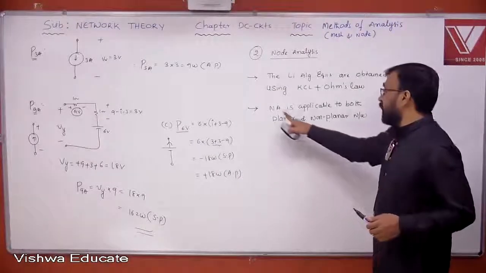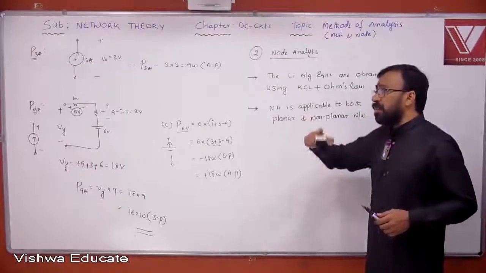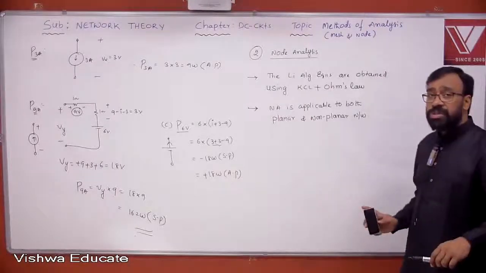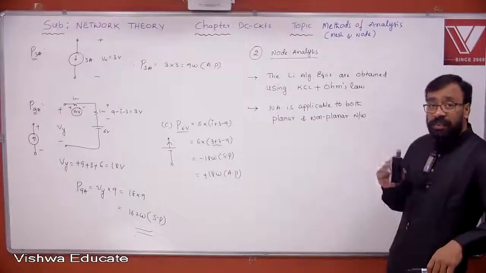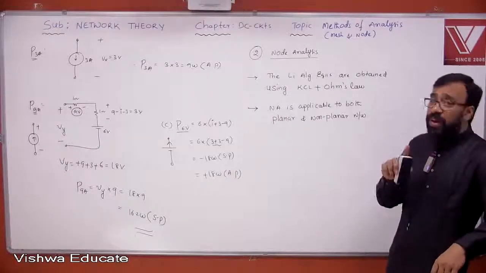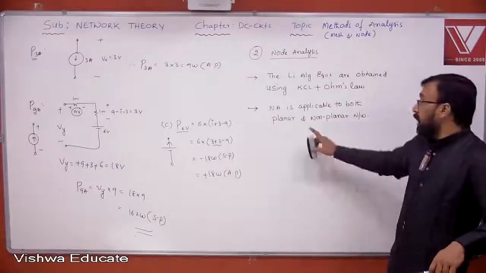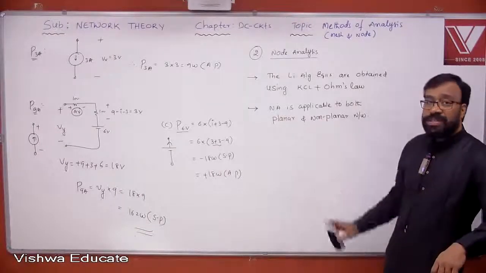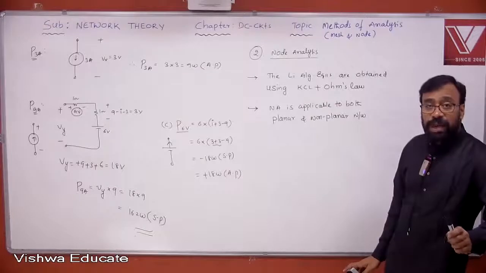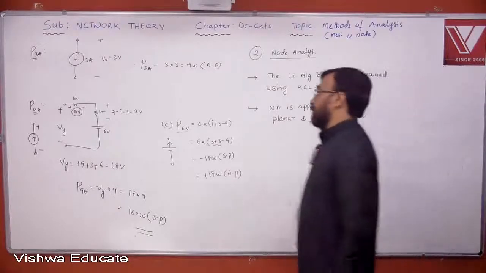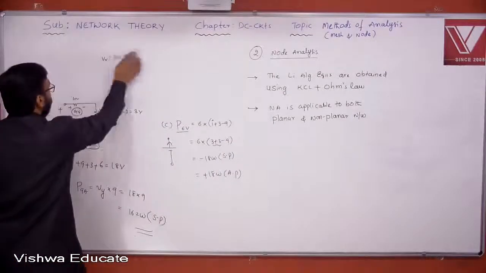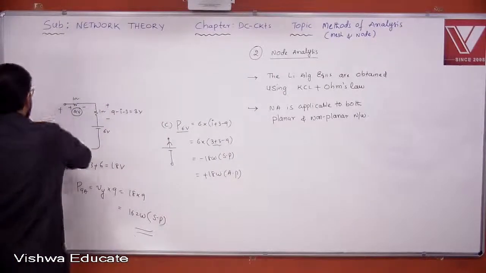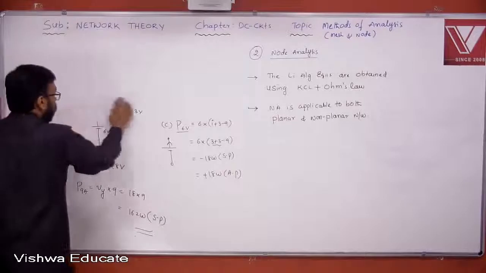And what is the advantage of node analysis over the mesh analysis? If somebody is asking the question, what is your answer? Mesh analysis has a limitation that it cannot be applied to a non-planar network, but node analysis can be applied to both planar as well as non-planar. That is the greatest advantage of the node analysis over the mesh analysis. So whatever the limitation is there with the mesh analysis, we can overcome using node analysis.